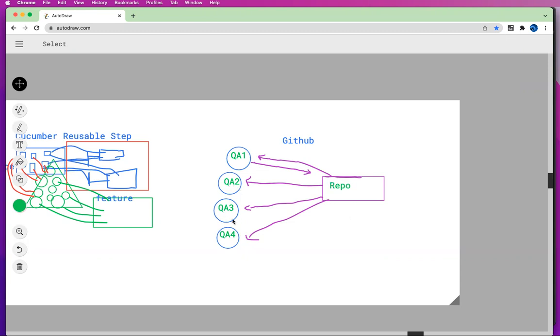Now QA2, QA3, and QA4 no longer have the same version. So if they want to save and push it back, it will say, do you want to overwrite somebody's change, which is QA1?